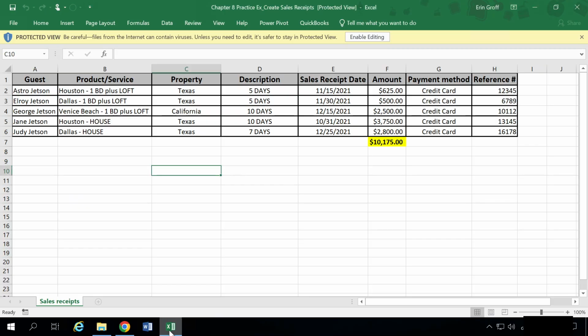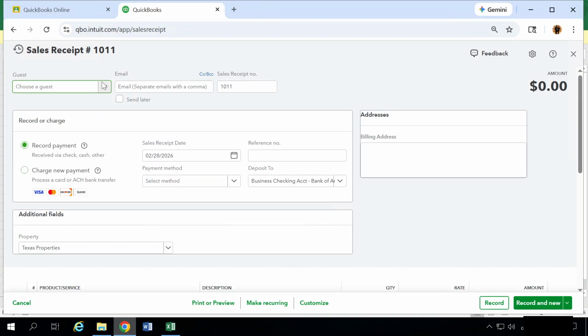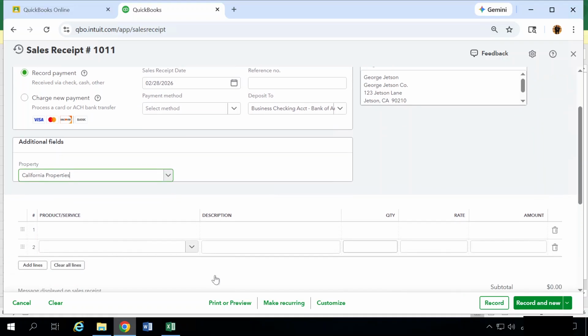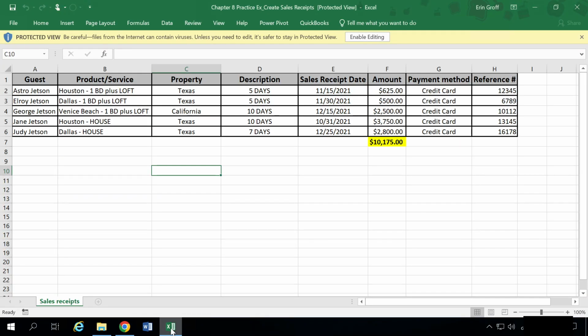Next, we have George Jetson, California property. That's going to be Venice Beach, 1 bedroom for 10 days.